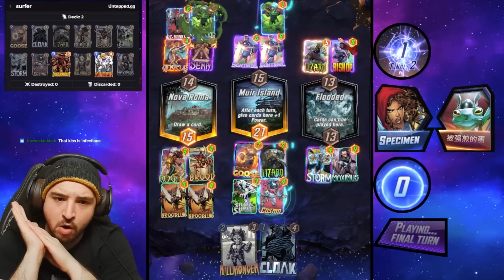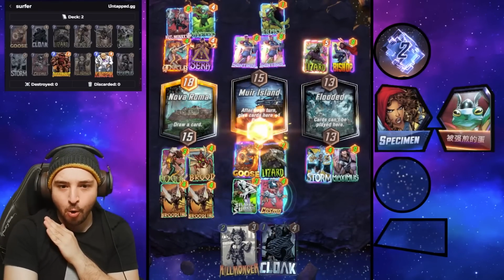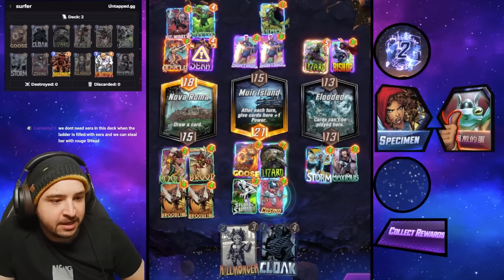Real Mysterio, reveal yourself. We win. Woo! We still almost lost, but let's go. We got the job done. The Rogue onto Sarah Predicky. GG.